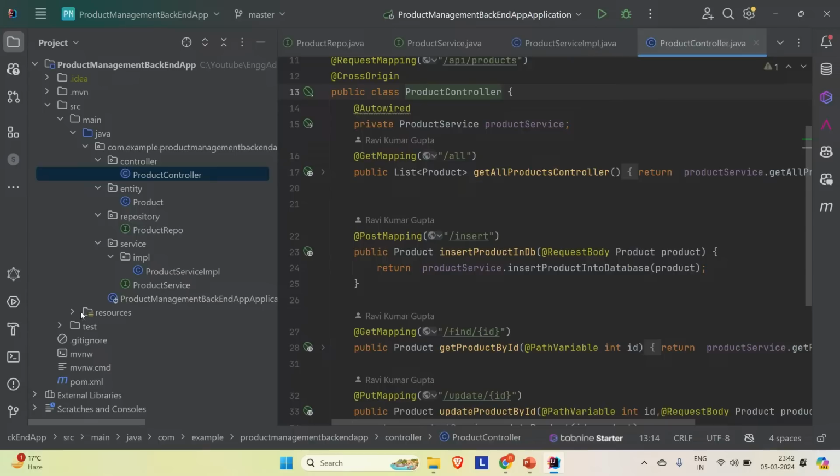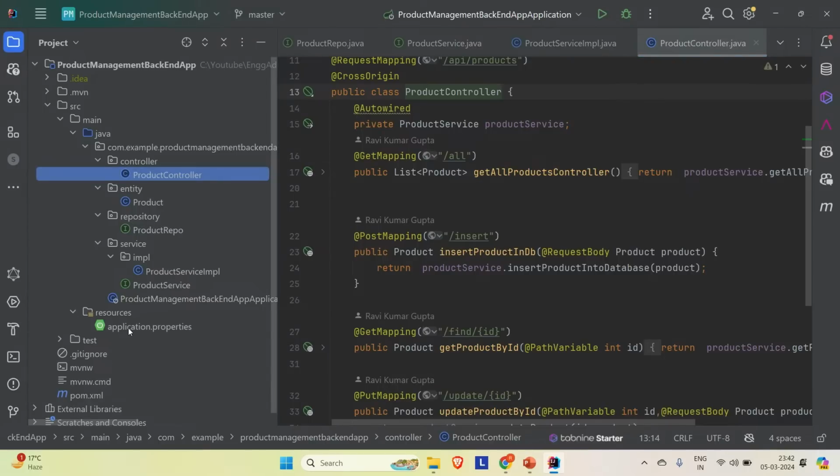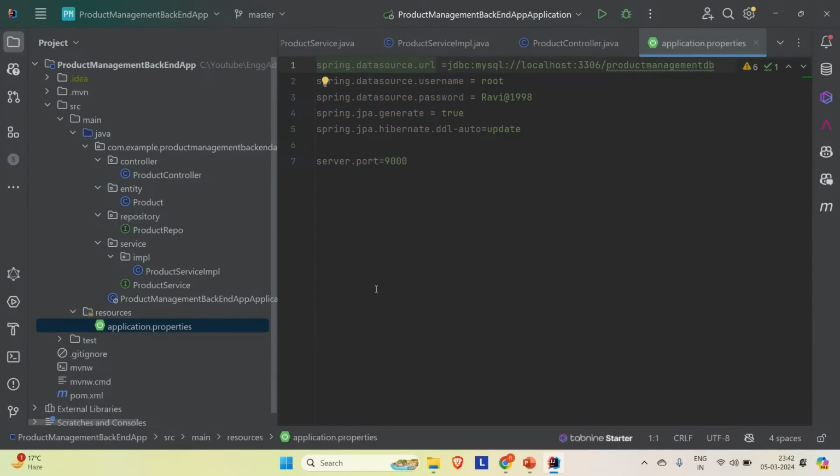Now if you go to the resources folder and inside the application.properties file, here we have done the configuration for the database connectivity. We have provided the database URL, the username and the password of the database. Then these are other JPA configurations, and this is the port number on which our application will be up and running.